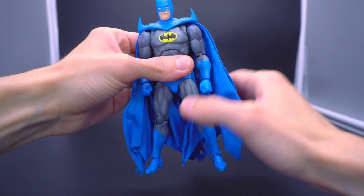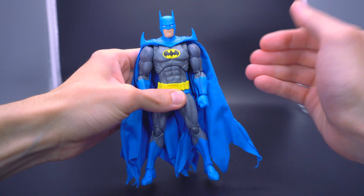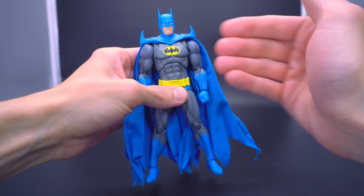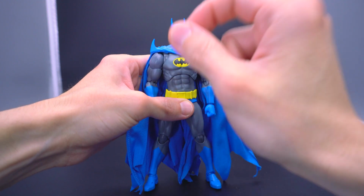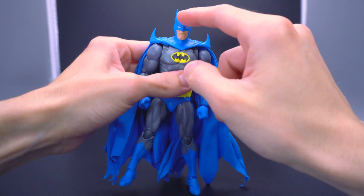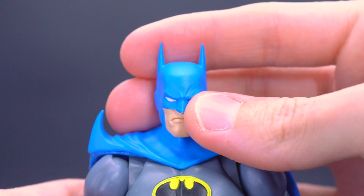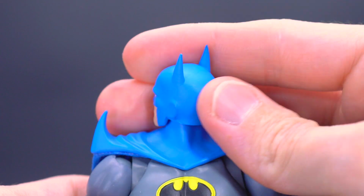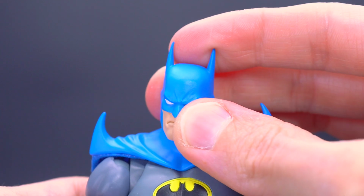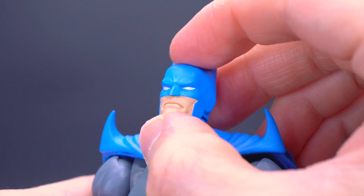So you can imagine how giddy I was to see how much of this cape was complementing the articulation, which, to be honest, is pretty basic for a Mafex. You're really not losing too much, except it's all about the quality of the joints themselves that really stood out to me. The head, admittedly, is a little on the squeaky side whenever I got to turning it outside of the box just right away. You can see right there that, yeah, it can rotate 360, but an awful lot of squeaking and tightness happening alongside there, but for good reason, and we'll get to that later when we get to the accessories.